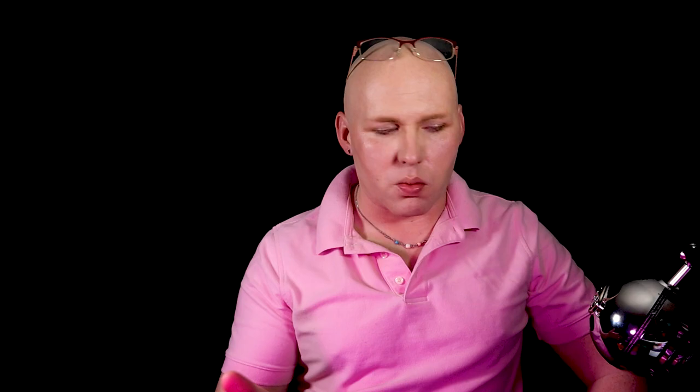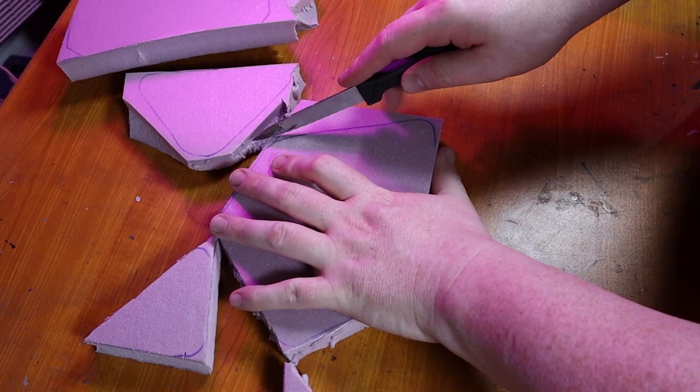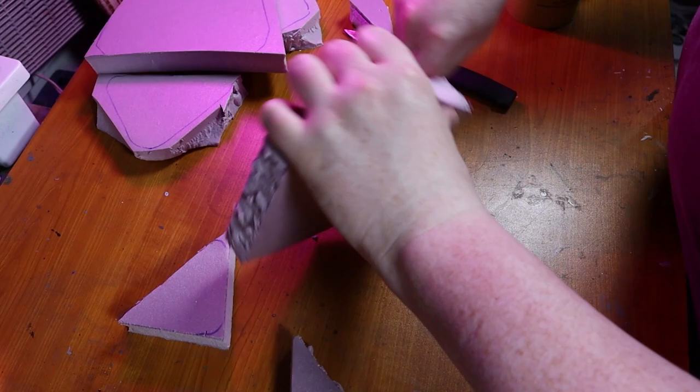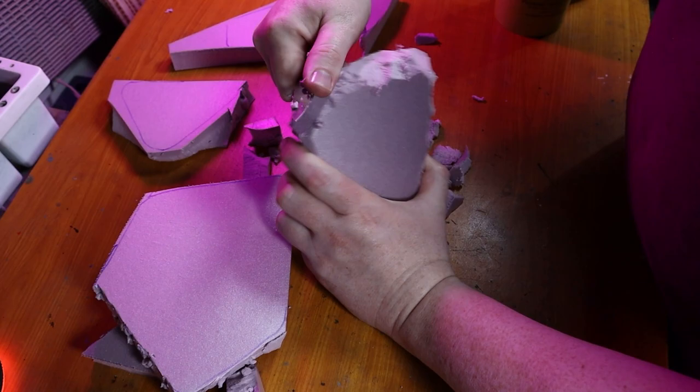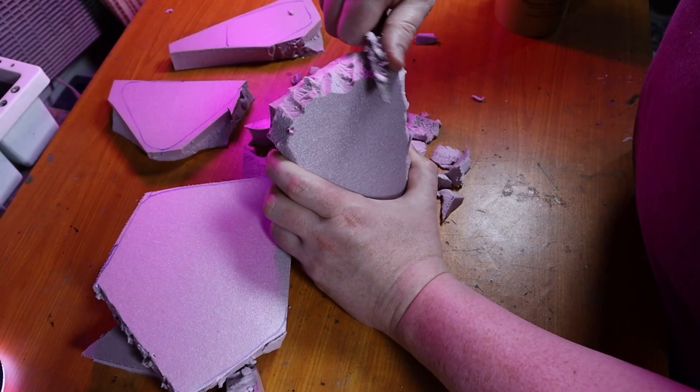I just go around and do that — I break as much as I can until I can't break anymore. Eventually it gets too thin to break, so I go to town on the tearing. I'm using a knife but I'm not cutting with it — I'm tearing the edges of the foam, and that's going to give it a nice natural look. I've done this in previous builds, like with the acid pools and the lava pools. This same knife gives a nice rough texture that mimics rock perfectly.